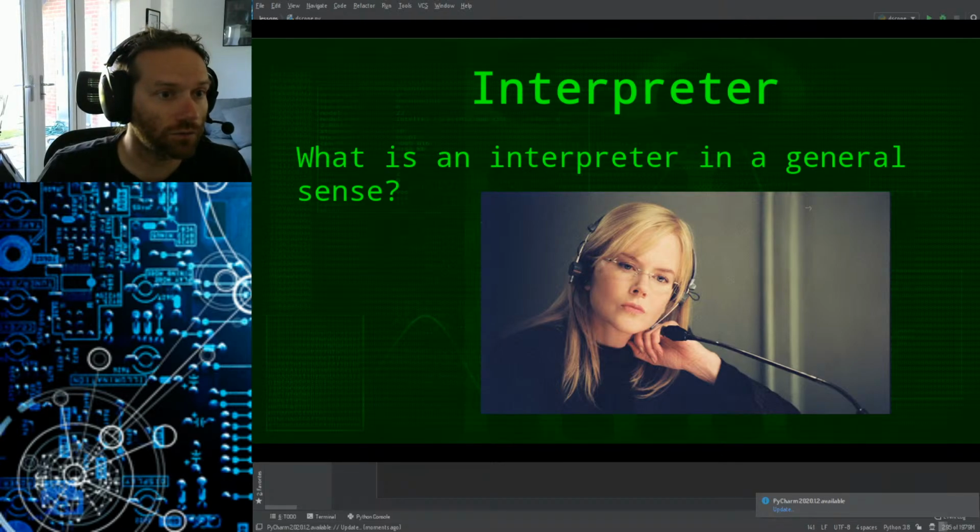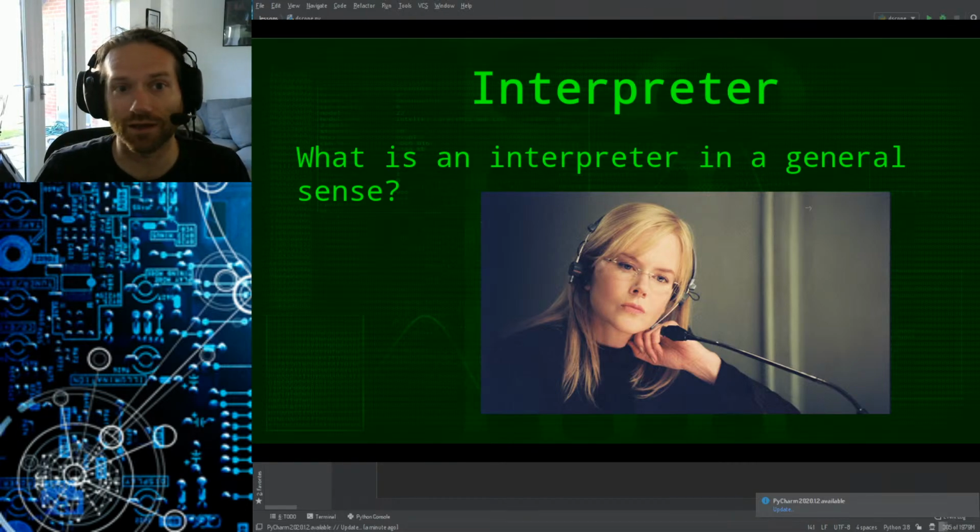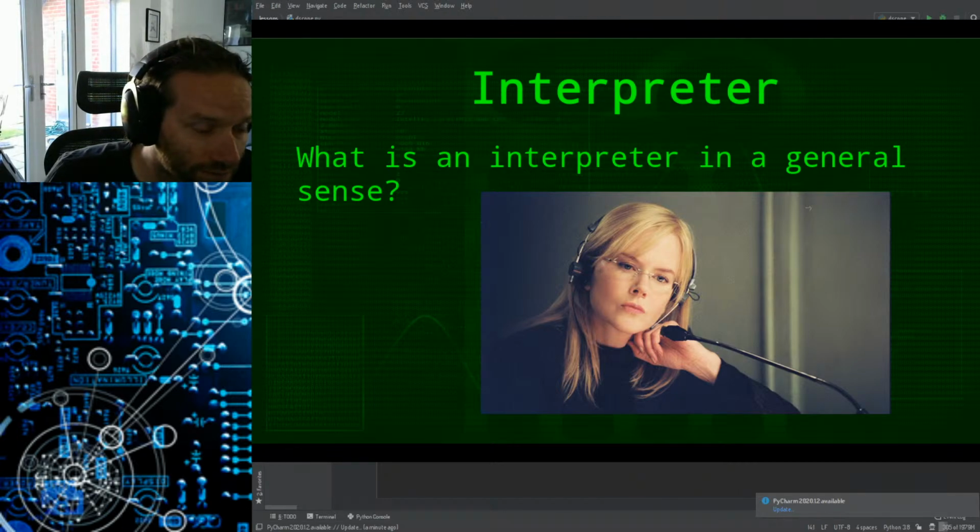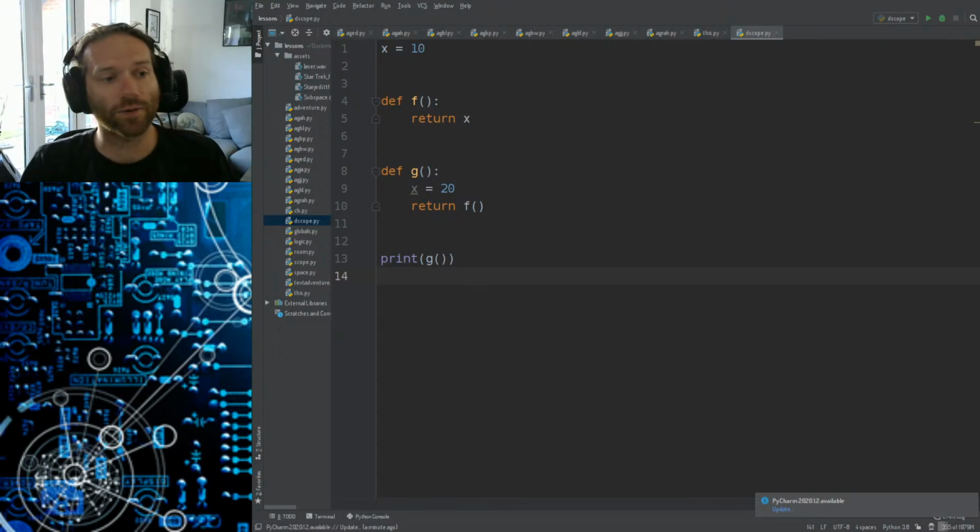Is that gonna work? No, it's not displaying anything. Oh wait, I know why. Okay, for some reason my Python thing isn't actually displaying, although it appears to be. Can I move that up? There we go. Right, so I've got a Python program here.